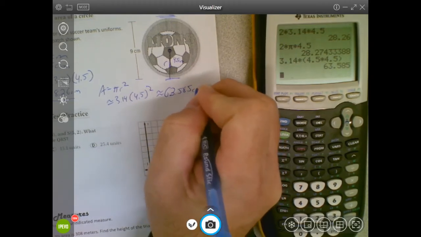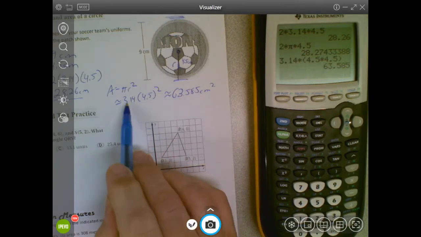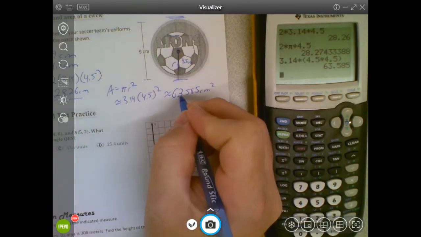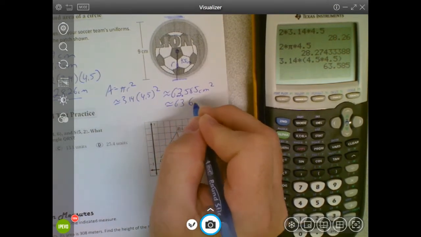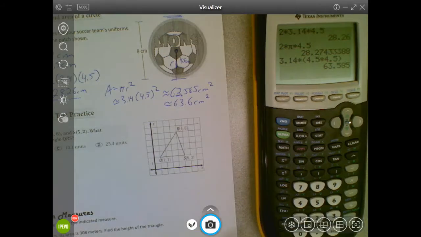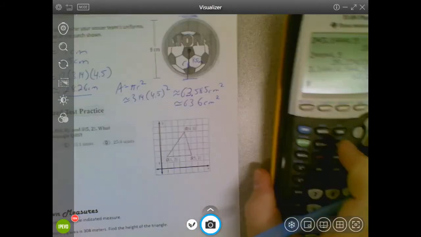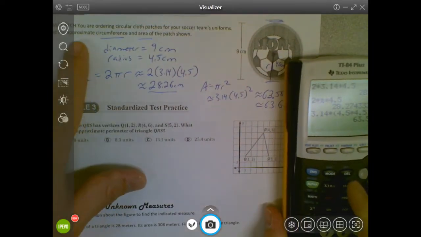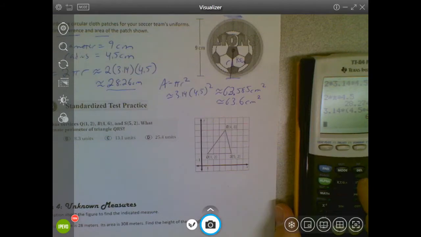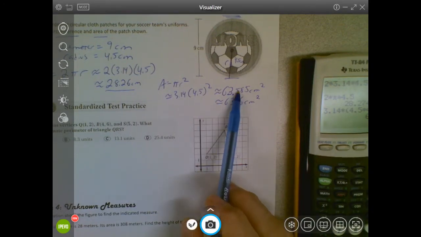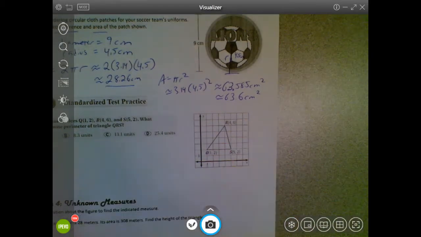63.585, and that's going to be centimeters squared because we're squaring the centimeters for the radius here. Pi times that gets us about 63.585, or 63.6 if you want to round to the nearest tenth. The directions here, it doesn't look like it actually told us. It just said find the approximate area. So I think showing the work that I showed and then rounding it the way I did is totally sufficient for this problem. Okay, that takes care of the circular example.